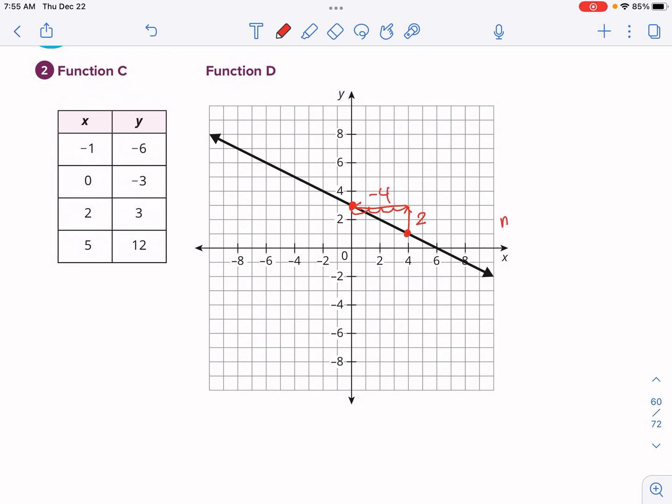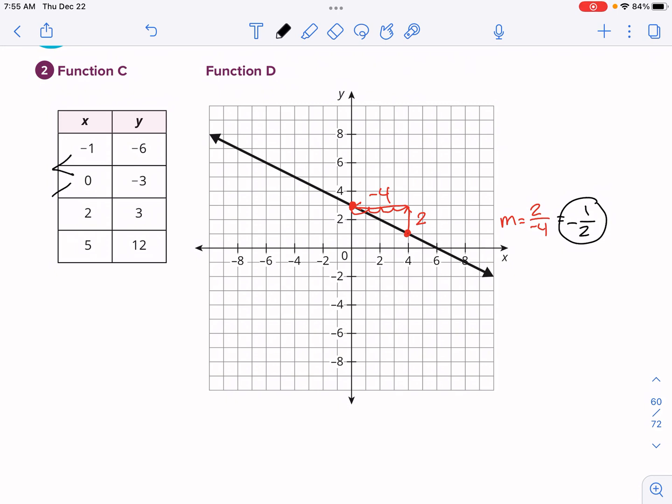So the slope for the graph, m equals 2 over -4. We can simplify that. This does not equal 2, but if you divide each one by 2, 2 divided by 2 is 1, 4 divided by 2 is 2, and we'll say it's a negative, because negative divided by positive is still negative. All right, let's go back to C.